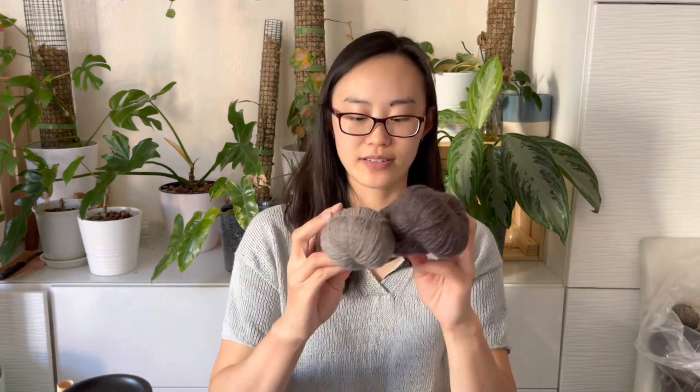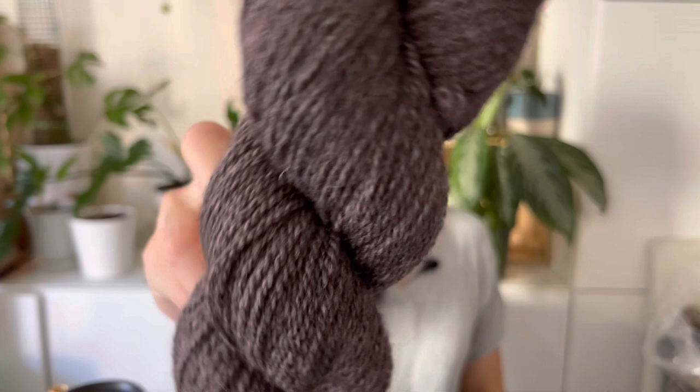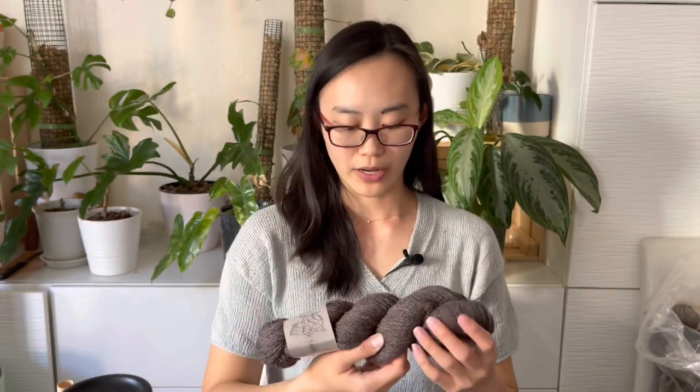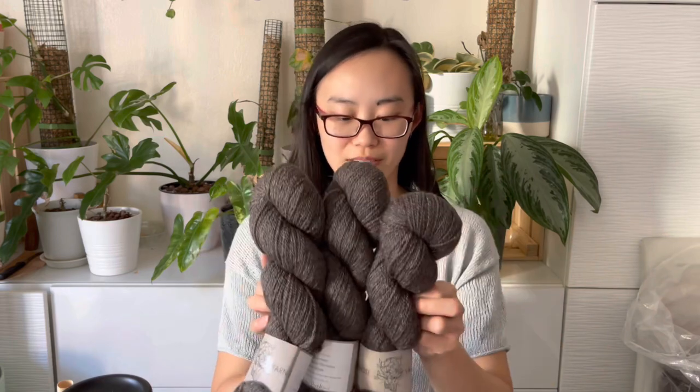Okay, next I have these yarns. Oh, it's upside down. So these are from Primrose Yarn Co. So let's start with this one. This is the House Fingering, and I got this in the color Jane Austen. When I got there, there were only 5 skeins left, so of course I had to pick them all up. The only issue that I might run into when knitting with this is that the dye lots are different. So when knitting, I'll actually have to alternate skeins, which I don't usually do, even though I probably should. Most of the time I don't.